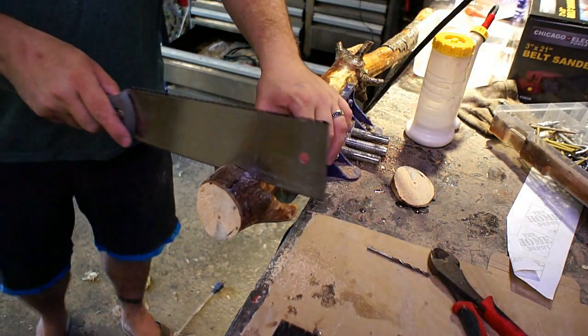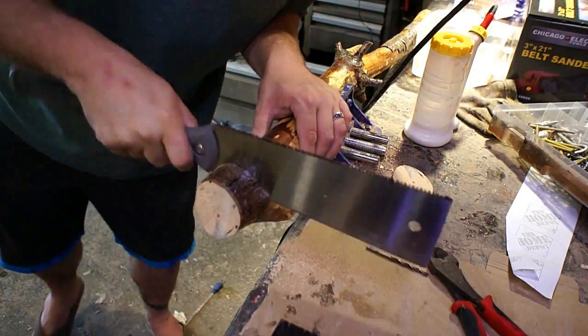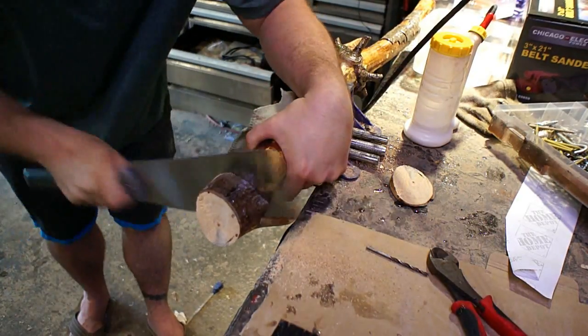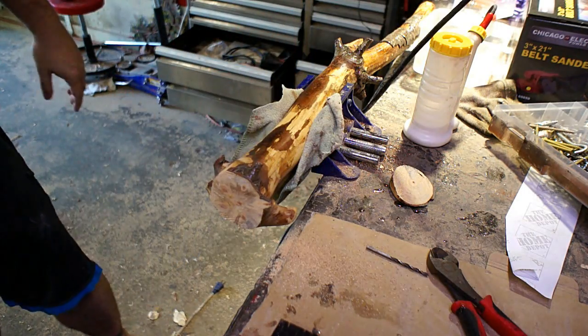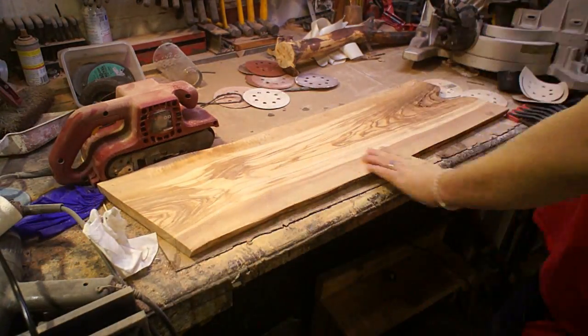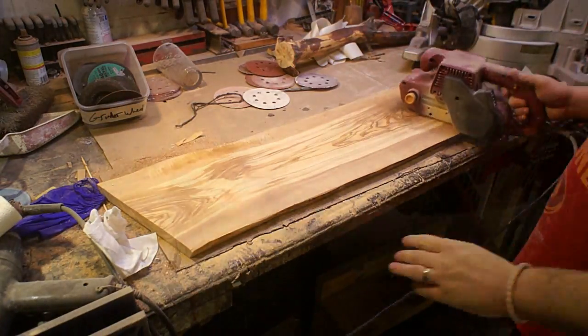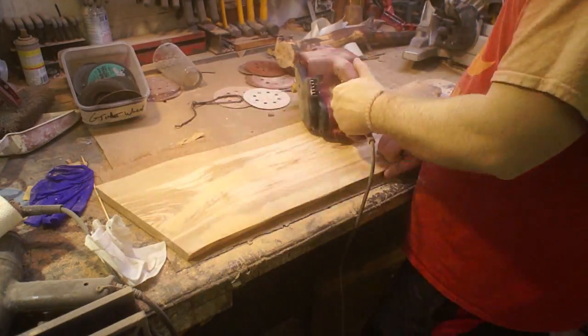While waiting to get a new belt sander I went back to start getting the bottoms of these boards flat. It ended up being a pretty big issue trying to figure out how to make them all parallel to the bottom of the base — I'll revisit that more later. With the new belt sander in hand, I could definitely tell the old exhaust vent had been plugged — check out how much sawdust is spitting up on my arm there. Turned me yellow.